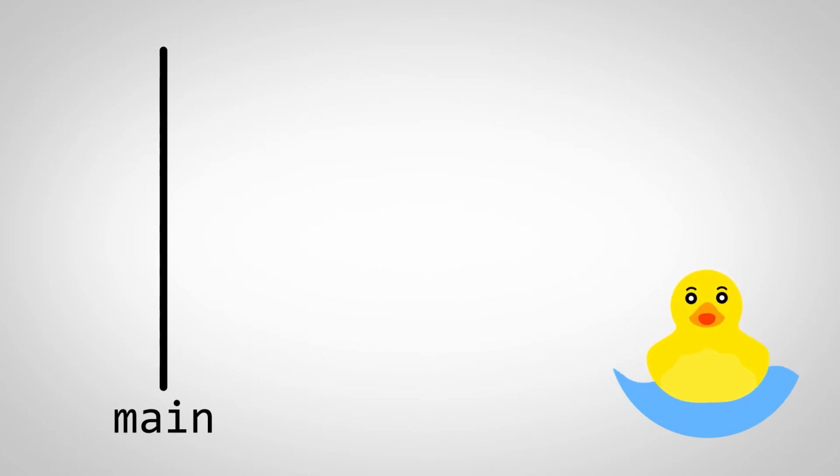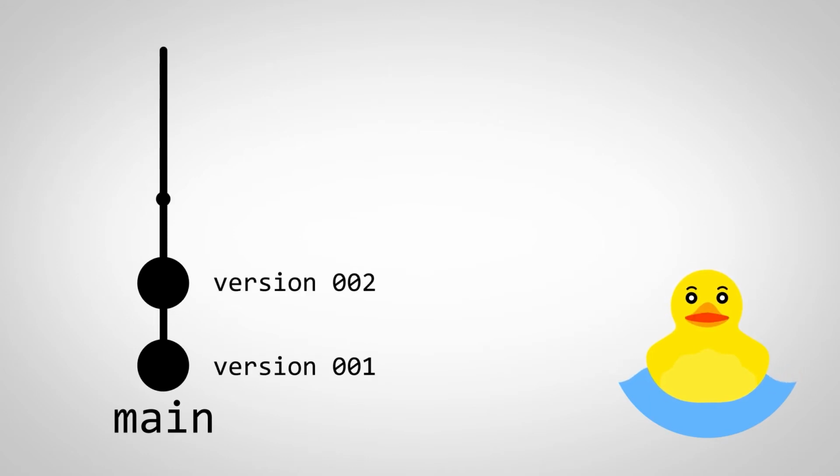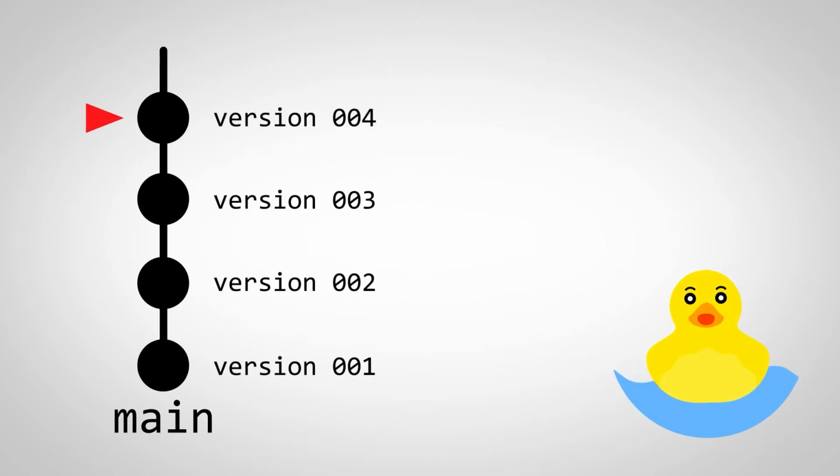Think of your branch as a quest log. At the tip of your branch is your code in its current state. But if you go backwards along the branch, you'll be able to see each change you made along the way. Each dot along this branch represents something called a commit, essentially a version of your project. Without Git, you might have to save a copy of your file each time you make a change, but Git does this for you in the form of commits.